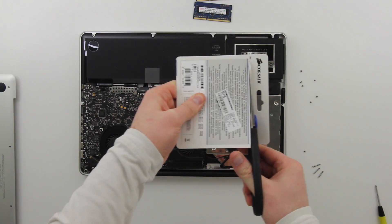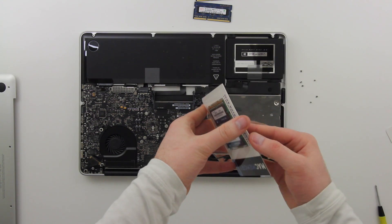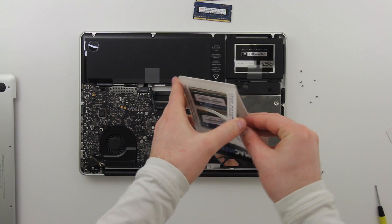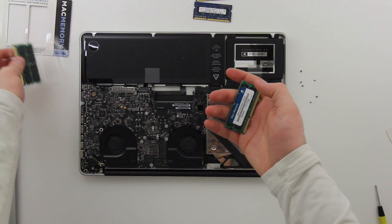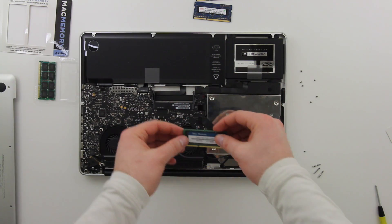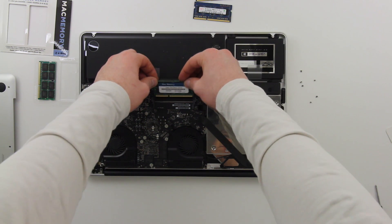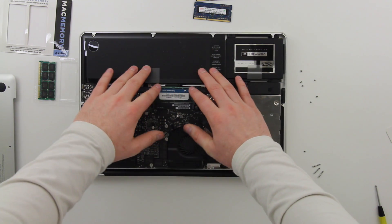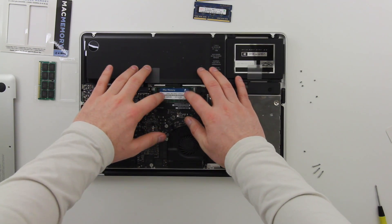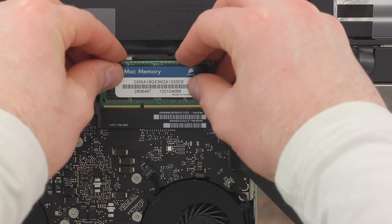Open up your new RAM and get it inserted — you insert it in the manner opposite of the extraction process, as you'd expect. It's really easy to do: just line up the pin. That's the main thing — make sure you line up the pin on the correct side, slide it in there. The bottom one is a little tougher to line up than the top one, then press it down.